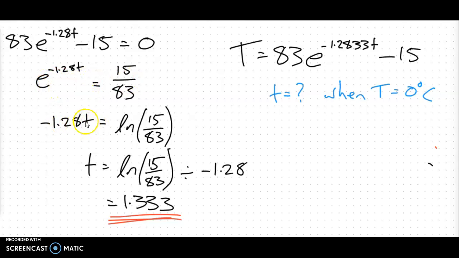So it's that, and then of course, t is going to be log of all of that divided by negative 1.28. Now you've noticed I've written negative 1.28 rather than the longer decimal. That's just because I've used the shorter decimal for ease of writing, so I don't have to write a big long decimal each time.